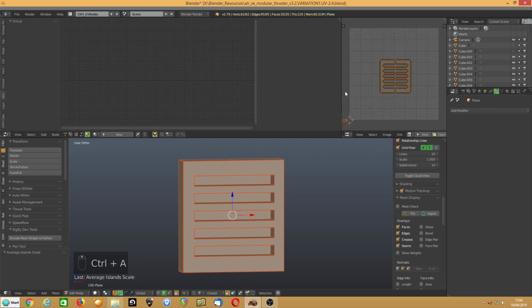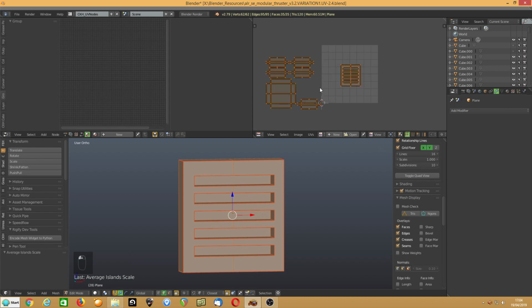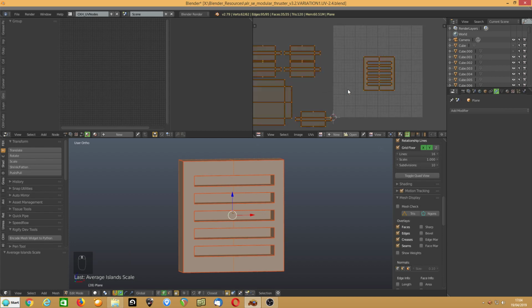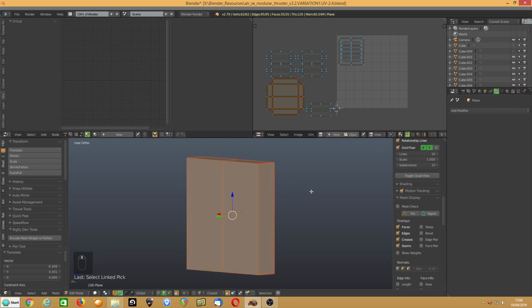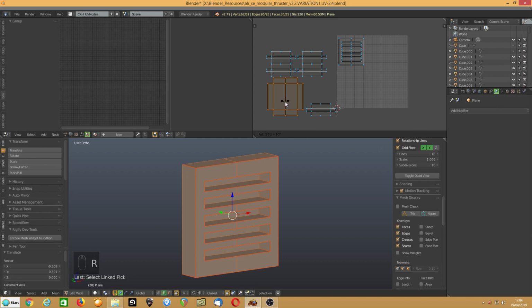Control A, that makes everything fit. So that Control A means they're all now at the same size. Right. So what I'll do is I'll just position these. Now looking at that, the seam's down the middle, so I need to rotate that 90 degrees. So I know it's the same axis as that. We can make sure that lines up by checking that, which it does.